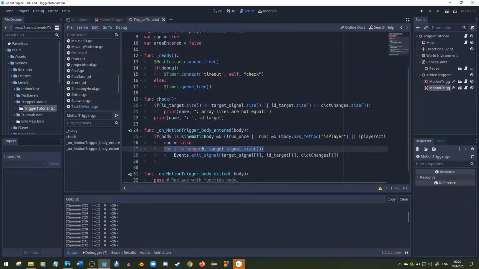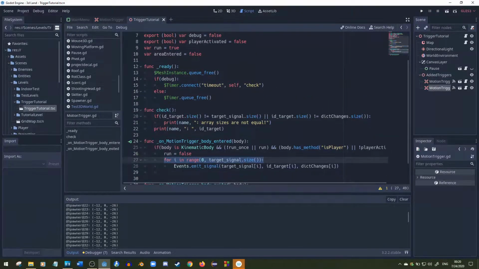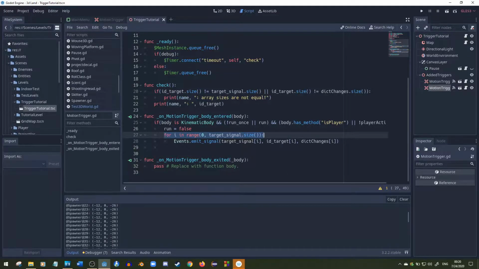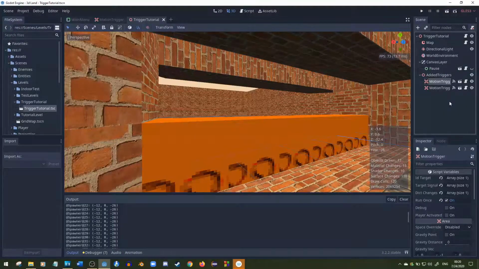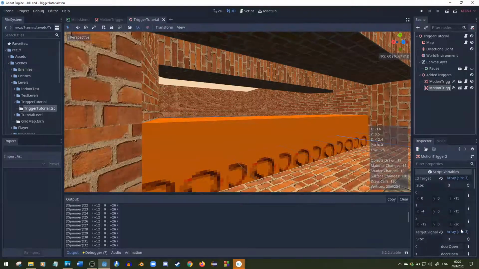They're all going to be the same size, so I only have to check one of their sizes. And if they are not the same size, then I have a debug thing set up to tell you, oh, you messed up, they aren't the same size. So basically, it just calls all of them and sends out all the signals that you input through here. See, that's the size of 1. There's an array of size 3 on all of them. See, they're all equal sizes. Okay, so those were the triggers.